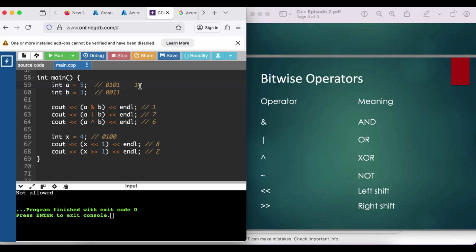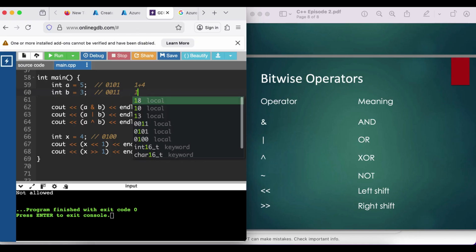So 1 plus, there is 0 at the second place, and the third one represents 4. Plus 4, so it is equivalent to 5. Similarly for 3, the first position is 1 plus the second position 2, third position 4, then 8, and then 16, from right to left.